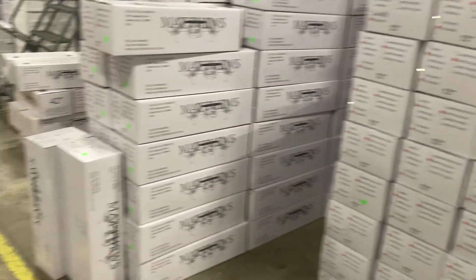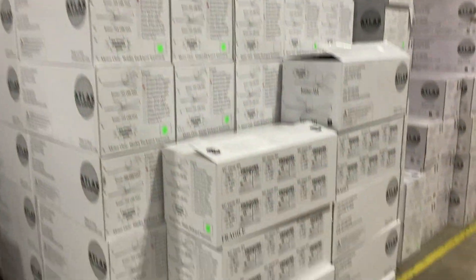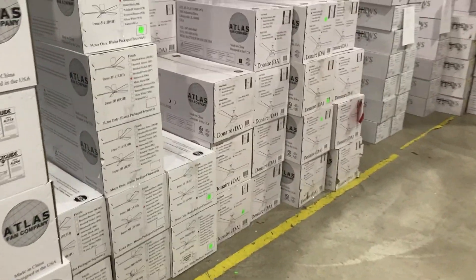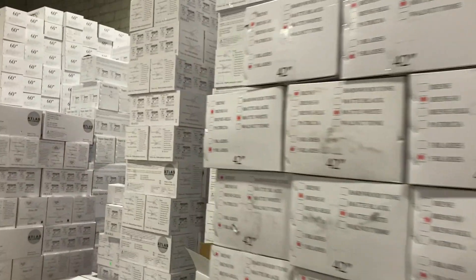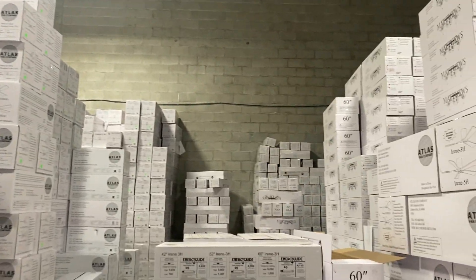There are more blades, even more blades — it's absolutely packed inside of this warehouse. What's interesting is that some of them they paint all their blades in-house, which means that they are made in the USA, which is quite interesting. I saw them paint the blades and it was quite a fascinating process. And there are also some defective units because they are missing their remotes — they came from the factory that way from China.